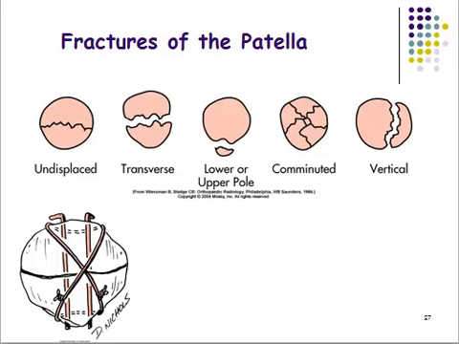Rehabilitation following a fracture of the patella is dependent on the severity of the fracture and if there was an operation required or not. Again, if non-operative management occurs, there will be immobilization in full extension for approximately 4 to 6 weeks. During this time, the immobilizer can be taken off for range of motion exercises and submax isometrics.